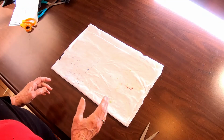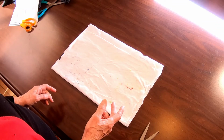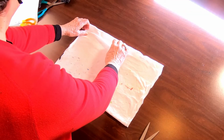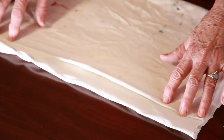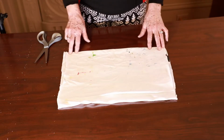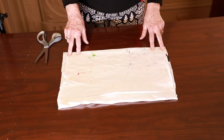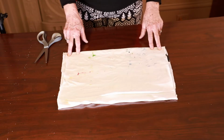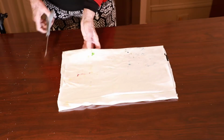And now you're going to start cutting your yarn strips. So you want to cut all the way up to the top of that first fold. Can you see that? That first fold up here. Most people are making the cut about an inch and a half wide. Less than an inch, your yarn gets too tiny. So it's about an inch and a half. So we're going to start cutting.